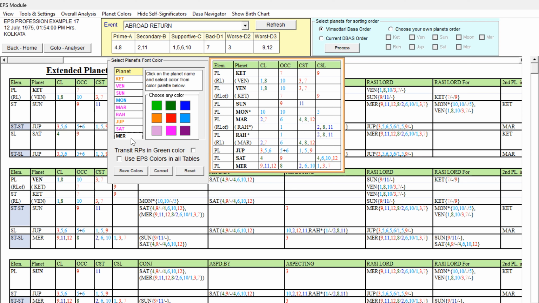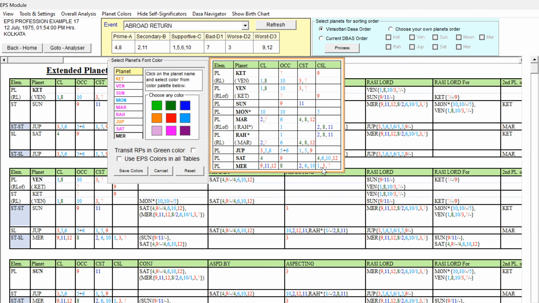And Mercury. Mercury is 9, 11, and 12, and 8, and 2, 6, 10, and 1, 3, 7. So 9th house, 12th house are supportive for travel abroad, not for coming back. As I said, being the ninth lord, traveling, long travel, also 11th lord, occupying 8th house, it is also supportive to some extent to come back.